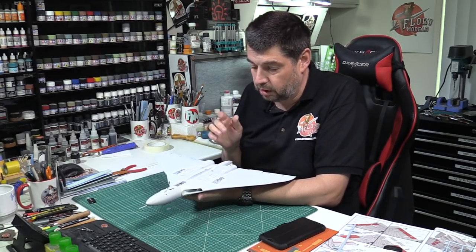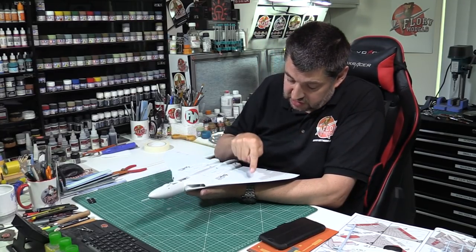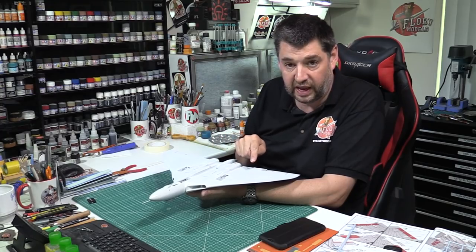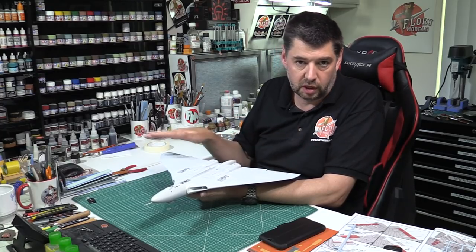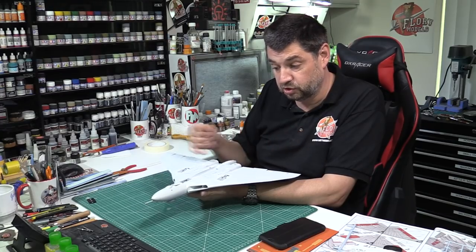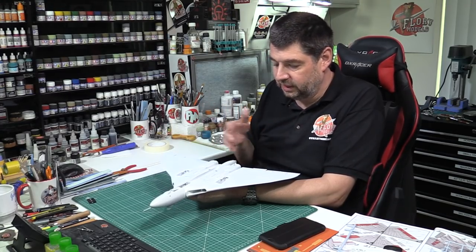So what we're going to use in a moment is come back, going to add a little bit of white to our mix, just going to pick out centers of panels and around panel lines and that. What will happen is that these will darken down when we come in with further washes, like the clay wash will just neutralize everything on the spot. But then afterwards, if we wanted to come back and come in with some streaking, as we're going to do on this one and break it up, it gives us that ability to play with it.